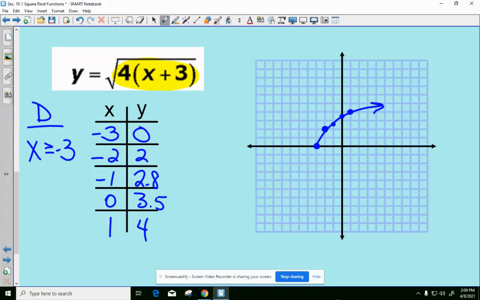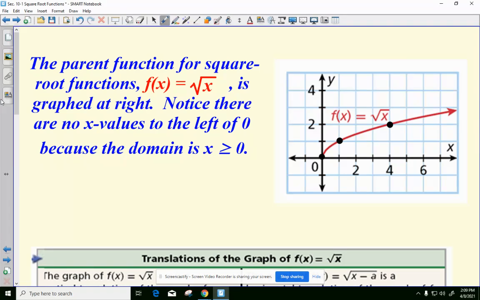Okay. So the multiplication is that stretch. The division would be that compression. And there's nothing to do here. I just want to show you this so you get an idea. We can stretch vertically. We can smash vertically as well, that compression. And we can also shift in different directions.